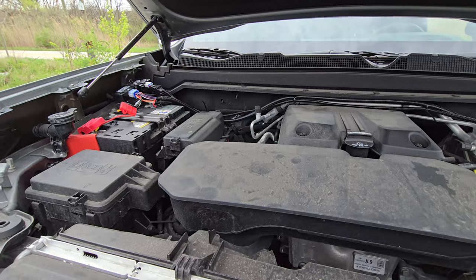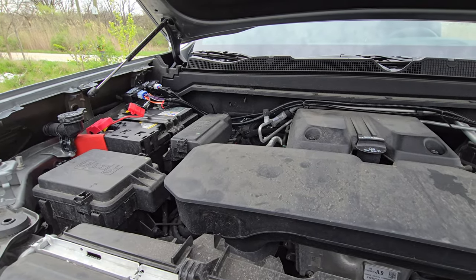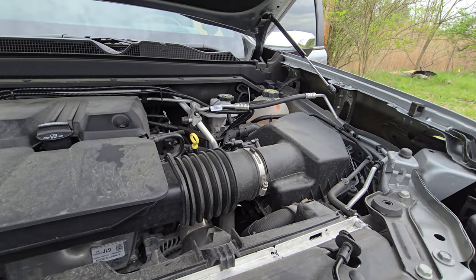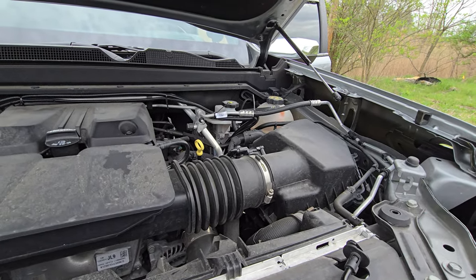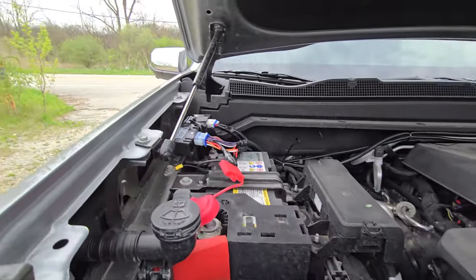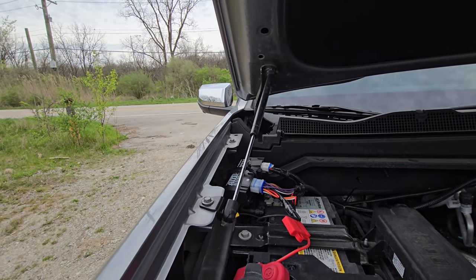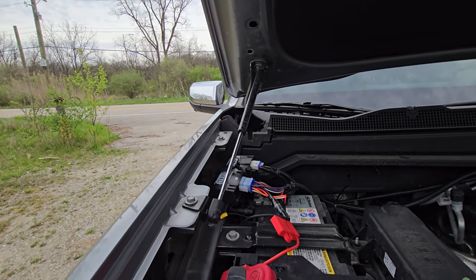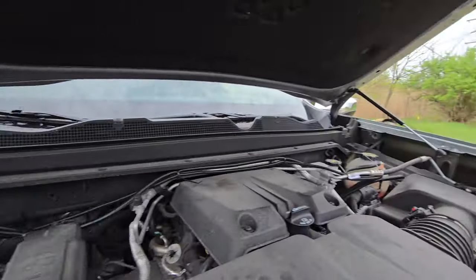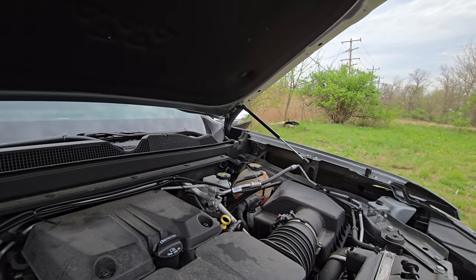I didn't want to deal with emissions and I wanted something a little more comfortable with leather, a little bit smaller, because a lot of times I'm driving solo. As far as modifications, the first thing I put on — which is really nice to have — are these hood shocks. I think they're about $50 for two. You can get a name brand, but these work just as well.